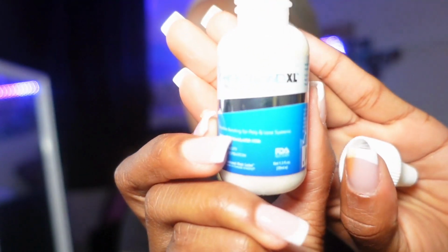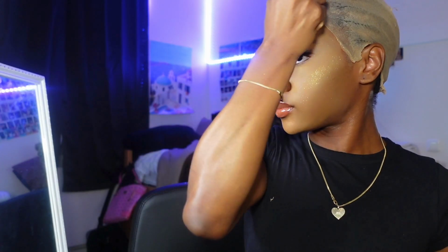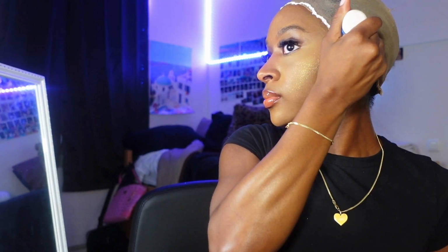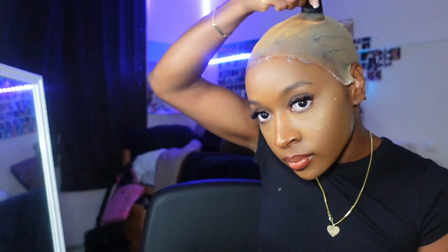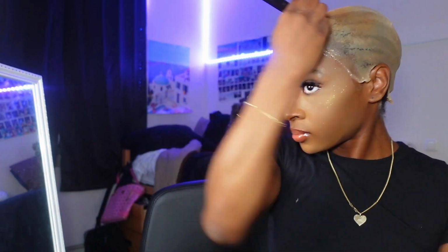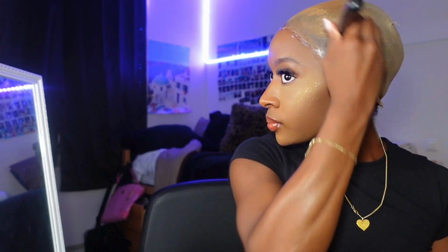Right now I'm going in with Ghost Bond, and I'm putting it around the perimeter. I'm just doing little dots. And then I like to go into it with my fingers to just move out the glue. Some people use combs and stuff like that, but I feel like it just gets glue everywhere, so I'll just use my finger. Then I'm going in with my Born This Way concealer to blend my balding cap in to give scalp honey.